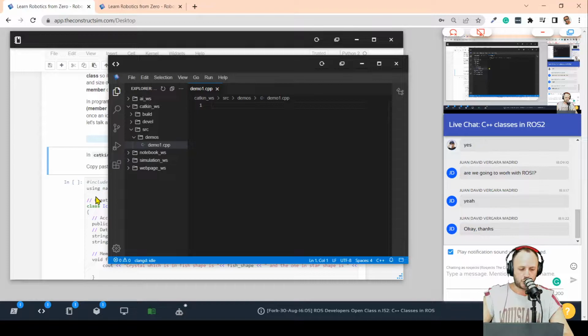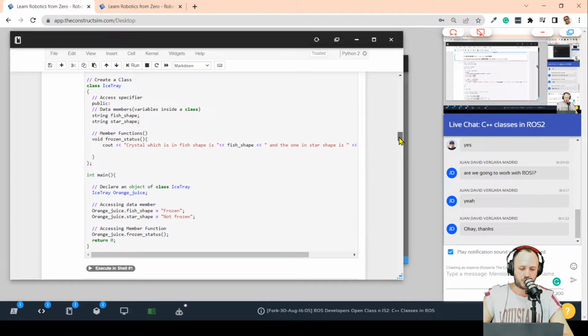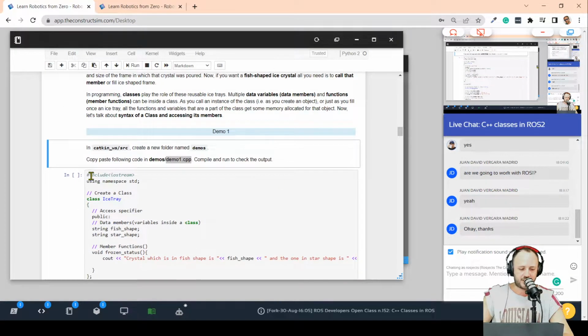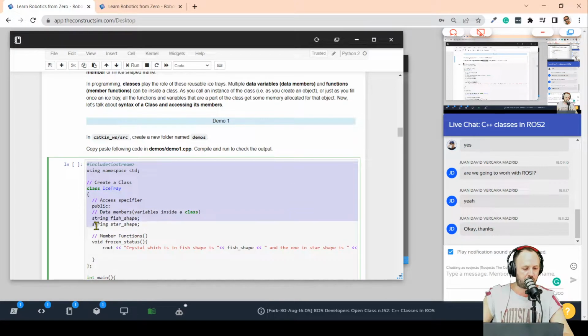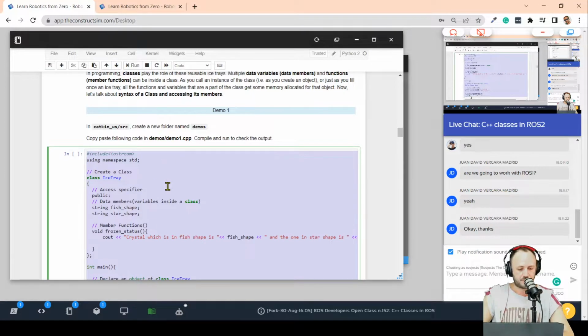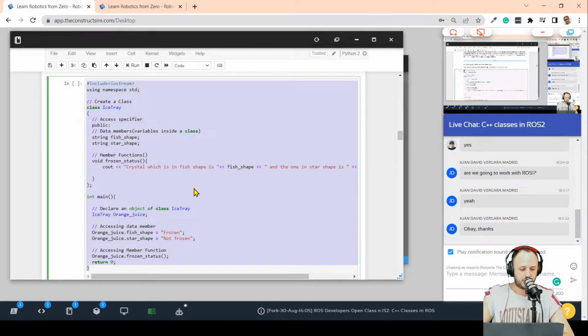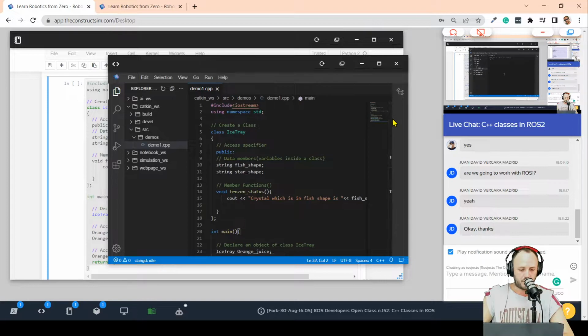The final step is to put some code into my C++ program. In this case, we are going to put the code that you have right here in the notebook. A very easy and fast way to do this is to select the code directly from the notebook, the code that you have in this cell. Sorry, let me select it again. Select it, copy it, and paste it.